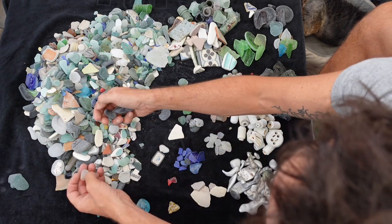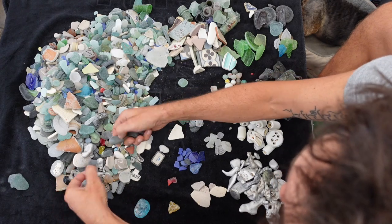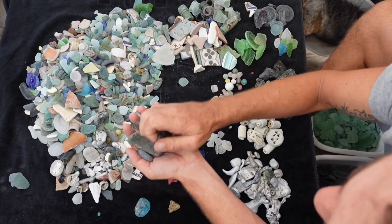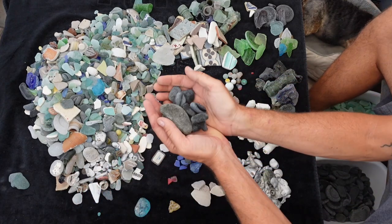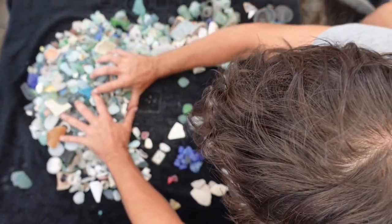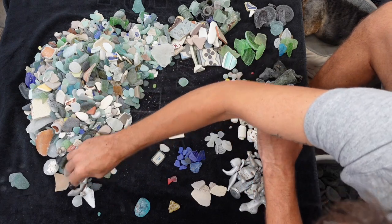Maybe we'll go for pirate glass this time, right? Just grabbing all those really dark pieces. You know, they're easier to see if you're kind of just thinking of one thing at once. So that's what I'm doing, get a big old pile of the pirate glass. Maybe with that iron oxide, we're gonna put that in the tub for pirate glass. And then I can push this back a little more, make some more room.